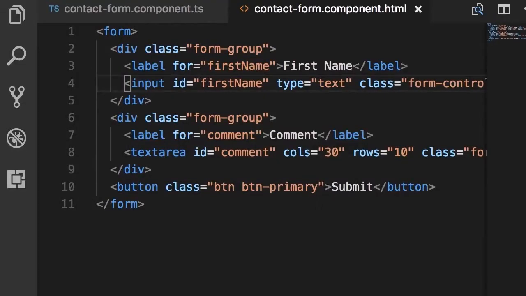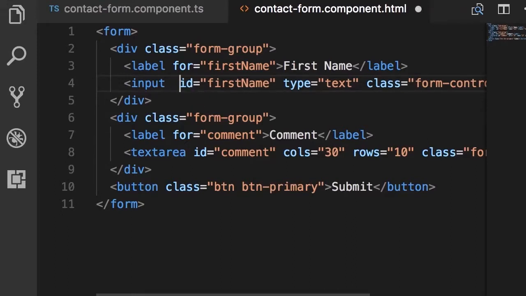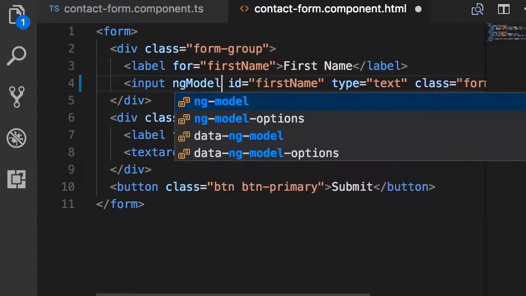So we have built this basic Bootstrap form. Now we want to add validation to this using the template-driven approach. So as I explained in the last lecture, with the template-driven approach, we apply a directive to our input field, and Angular will create a control object and associate it with that input field under the hood. Now guess what? You already know this directive. That is ngModel. So here on this first name input field, I'm going to apply the ngModel directive.